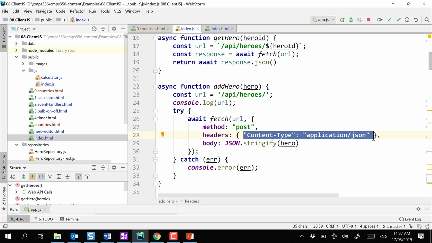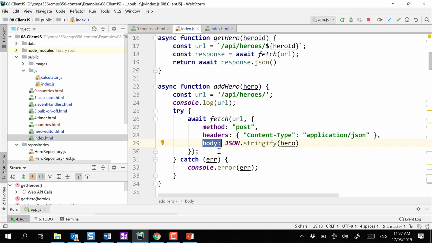How do we tell the server that we are sending them a JSON document? By adding a header. It's called Content-Type, application/json. Then in the body, what do I place in the body of the request? The stringify of the object that is passed as a parameter. So I try to do this. Hopefully everything will go okay. Otherwise, I will console log the error. Are you following? It's clear what's going on here. I'm using the same API fetch, the same function, but this time using the verb post and passing a header to the server to say, I am sending you a JSON document, and here is the JSON document.